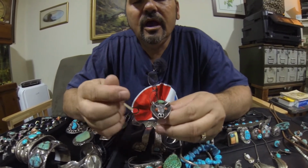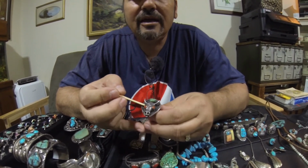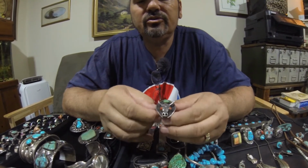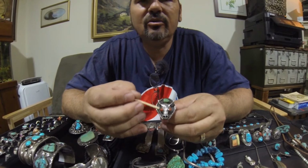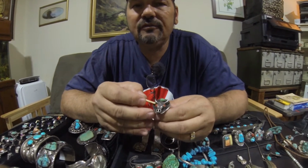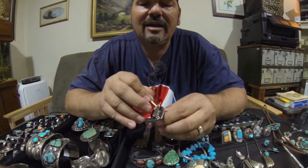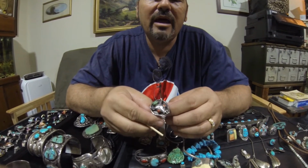And you notice in the background here, you see this black, and down in these grooves is black. If you find a piece of turquoise in sterling jewelry, don't get rid of this black. This was intentionally put there. They used what's called liver of sulfur. It's a mild chemical that they put on there to turn this black. It actually oxidizes the silver to get it to turn this beautiful flat black.